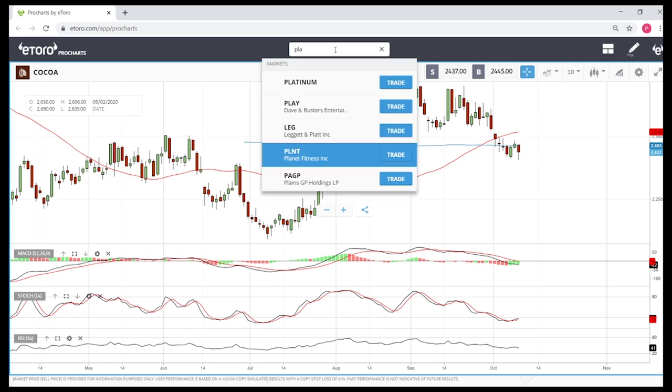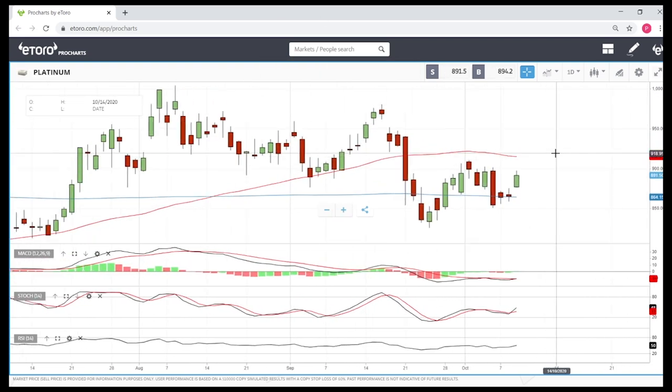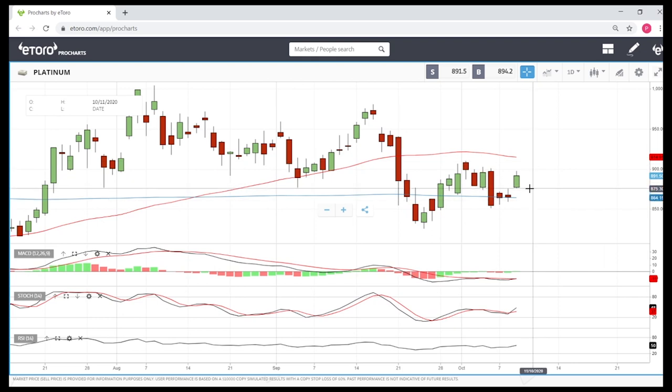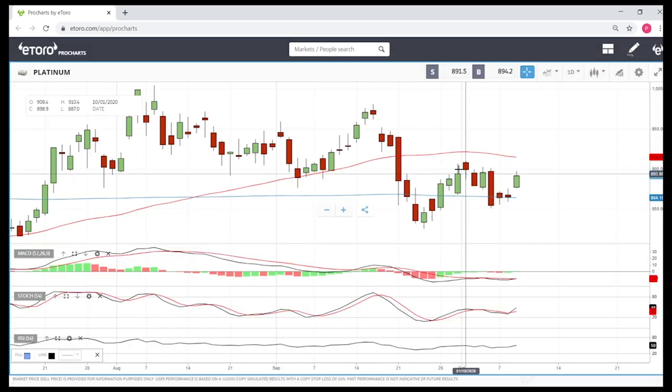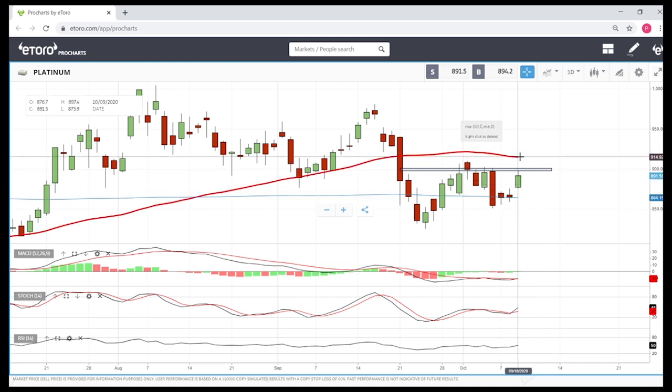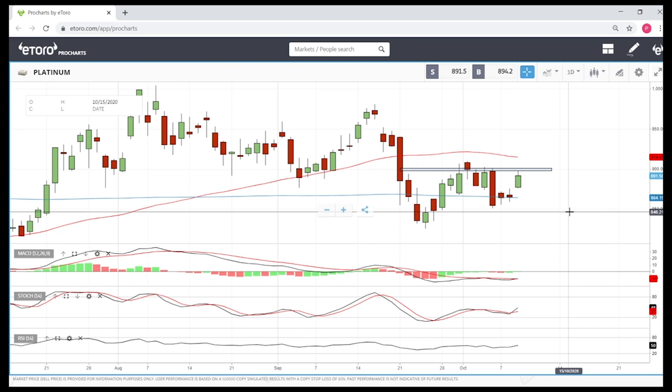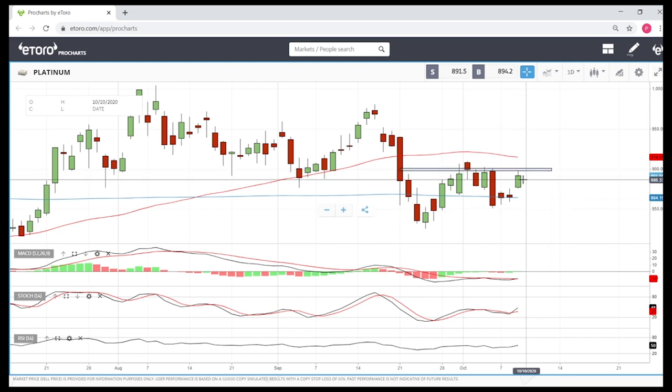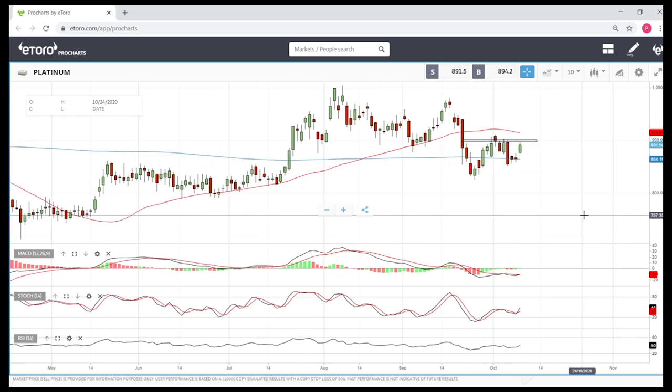So look at platinum. Platinum gapped up on Friday's session and increased all the way to this area here, which was fairly interesting. It did not go all the way to the 50 moving average. However, it went to these highs and then broke down again. And this may indicate two things. Either we will continue up towards the 50 moving average, which the indicators suggest, as they are fairly bullish at this point, or we will break down towards the 200 moving average and then just trade sideways for the foreseeable future.